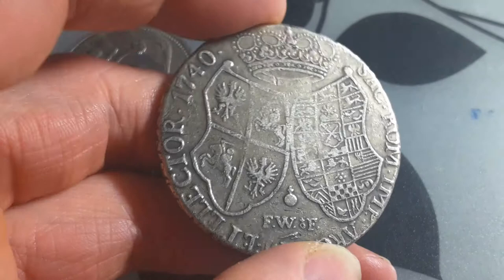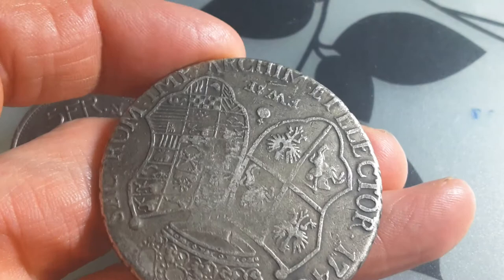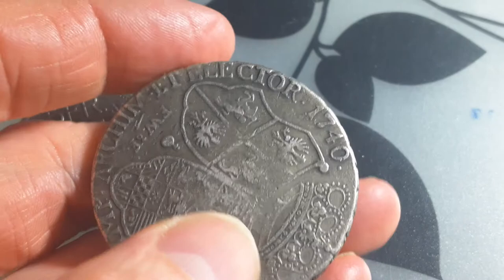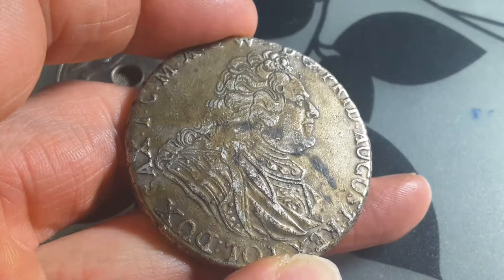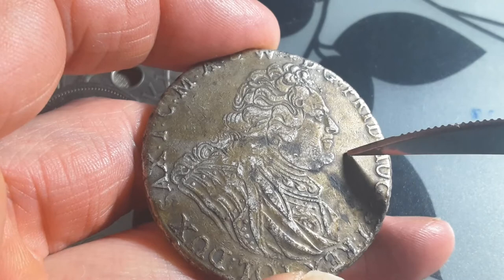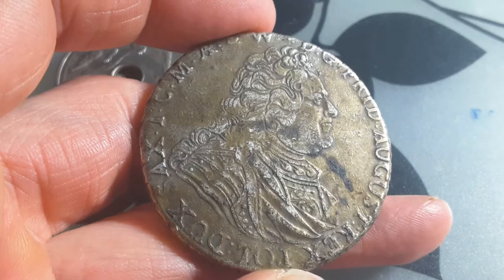Okay, the inscription says Sax Roman Imperial has A-C-H-I-M, that's it, Archim, et Elector 1740. And if we have a look at the other side, that's not evidence of it being plated, but it is evidence that it is starting to react. Now, yeah, silver does react a little bit, but when silver's not pure, it reacts a lot.